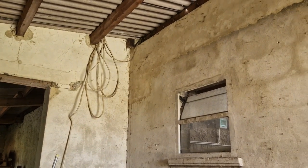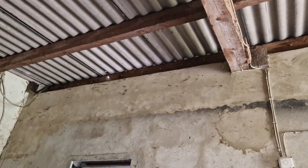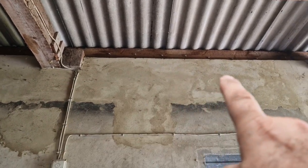It is disconnected. It is no longer in use. It used to run, if you look up close, in those clips on those beams. And yes, that's a little beam of sunlight coming through. However, there are plans on redoing this roof, so I don't want the wire up there in harm's way. So we're actually going to put it on the wall down below here, about beam level, just below the beams, all the way across the wall.